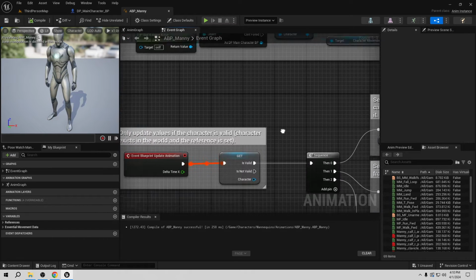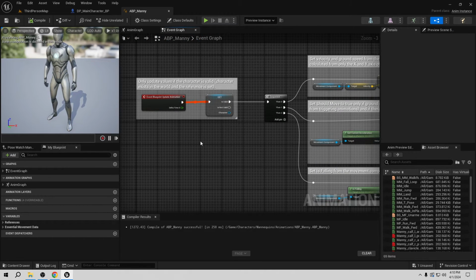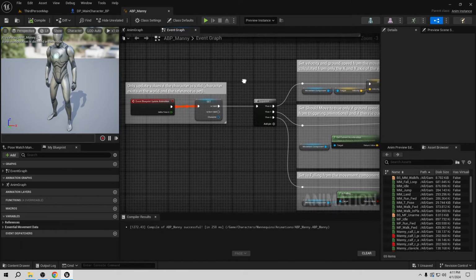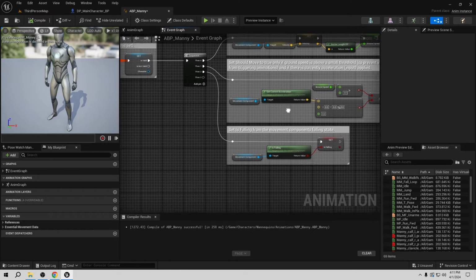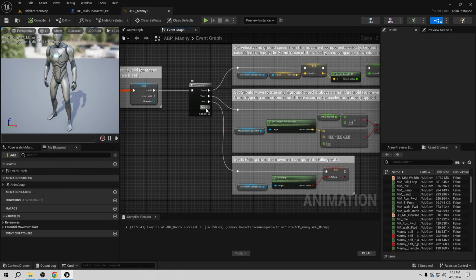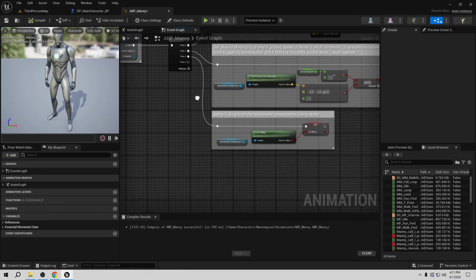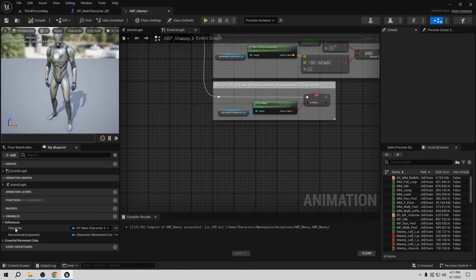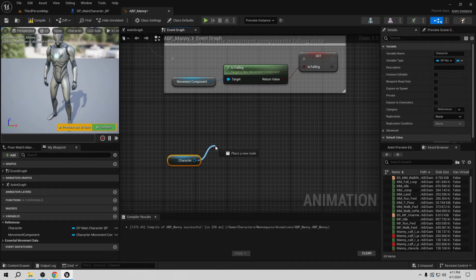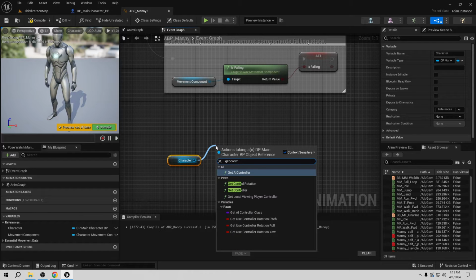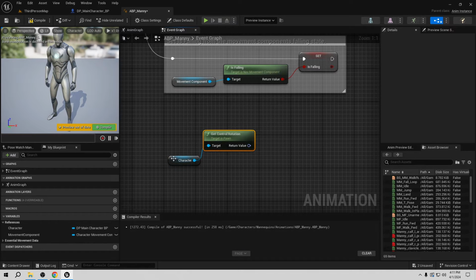So now we have the first part done. Next we're gonna get the reference of where the camera is looking all the time. To do this, we're gonna do it here in the update animation, but I want to be organized, so I'm gonna add a new node, or you can do it from outside here, but I prefer to have my own node here. Okay, so I'm gonna get the reference, so right here, it's my character. Let's put it here, get, and from here I get control rotation. Control rotation is not the character rotation. This is what the controller is looking at. So it's like the camera looking.